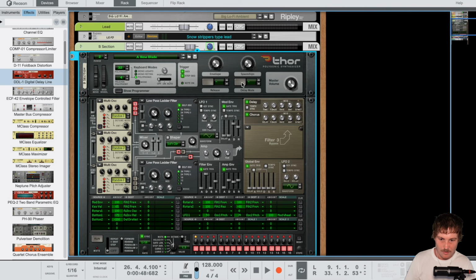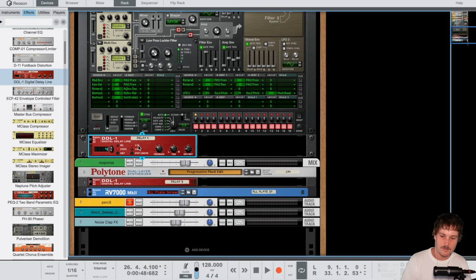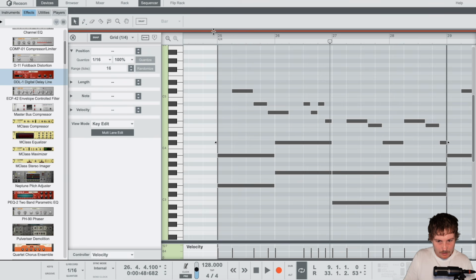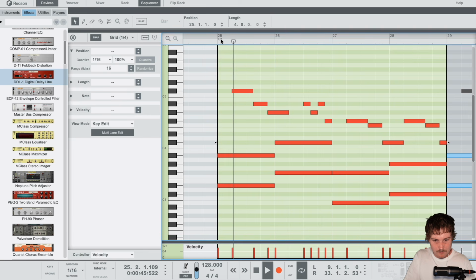So the B section is in Thor. I used the preset A New Blade, and then I also used this delay line, which is most likely what I say when I'm trying to shape the sound. I just reach for whatever gets the result the quickest, and it's usually the simple plugins. That one ends up sounding like this.